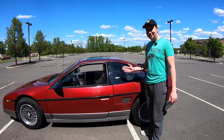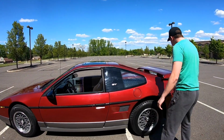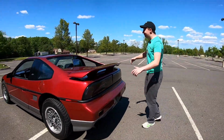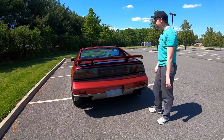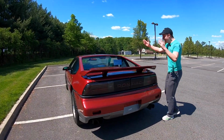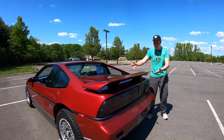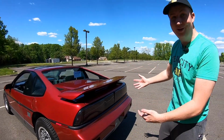I mean, that is one of the coolest badges I've seen on a car. Really neat. If you come around to the back, you can see sort of our mid-engine layout. From the side, it looks kind of like a sloping back. There's actually a cut-off back right behind you, because this is where the engine sits, right here. You got your air intakes on either side and this wing here, which probably doesn't do anything, but who cares? Look how cool it looks on here.